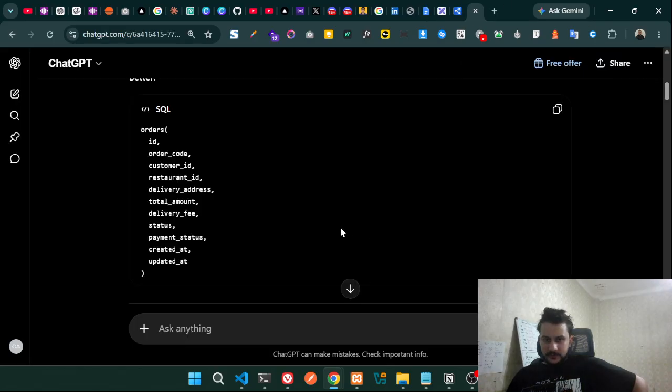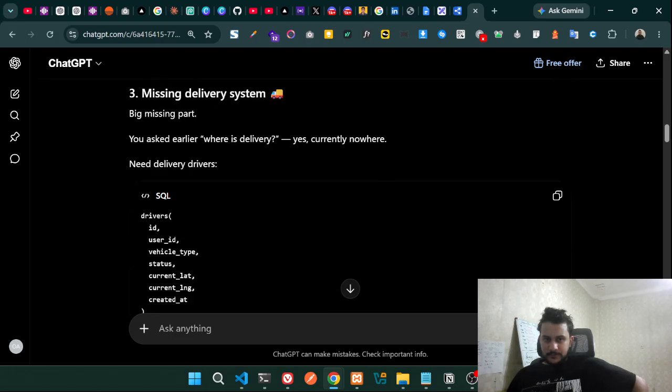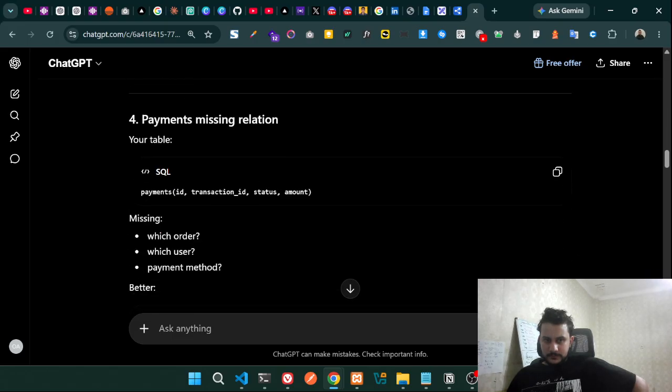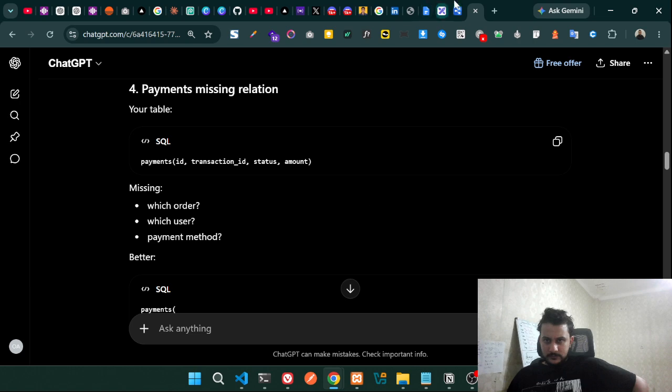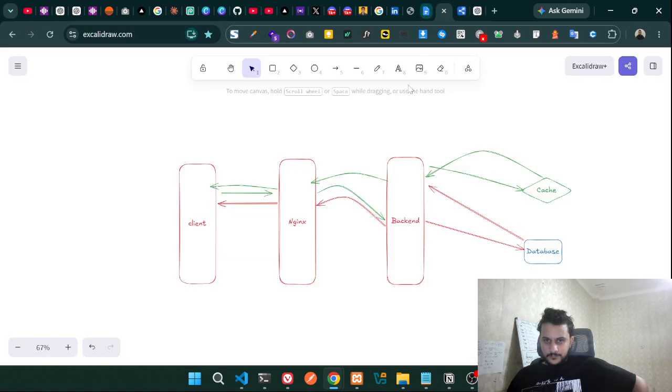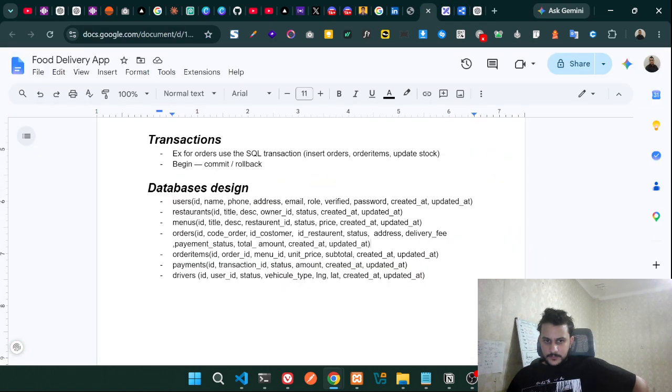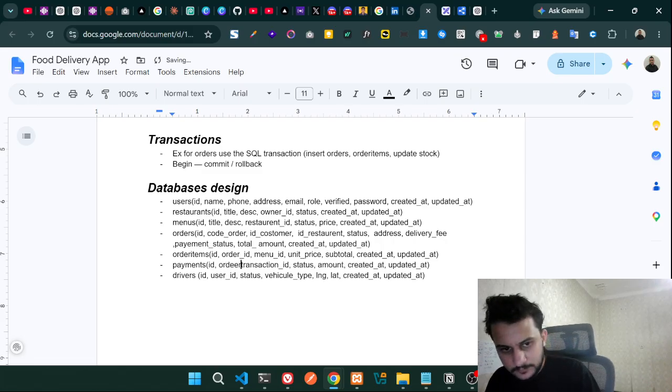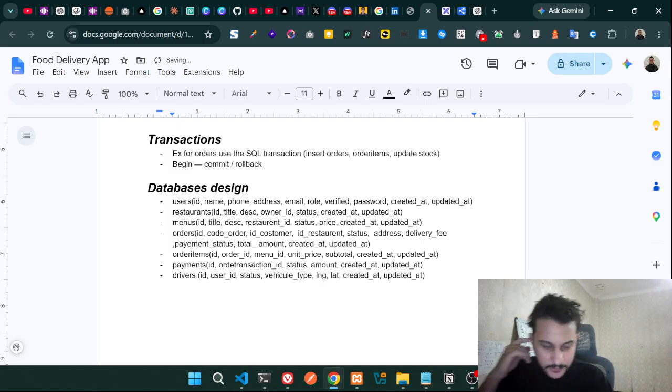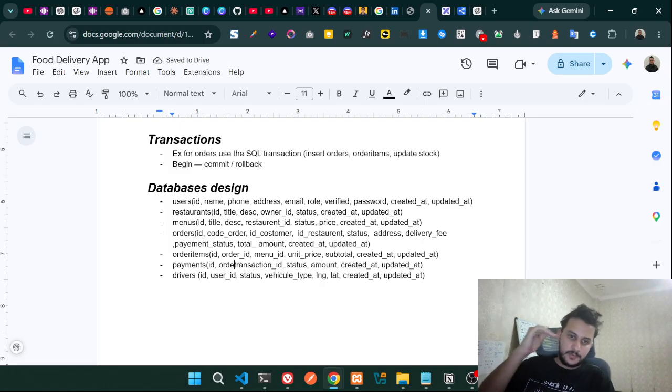What I missed, so the delivery part I had. Payment, so and here the order ID. So the payment can have multiple order ID, and each payment related with order ID.